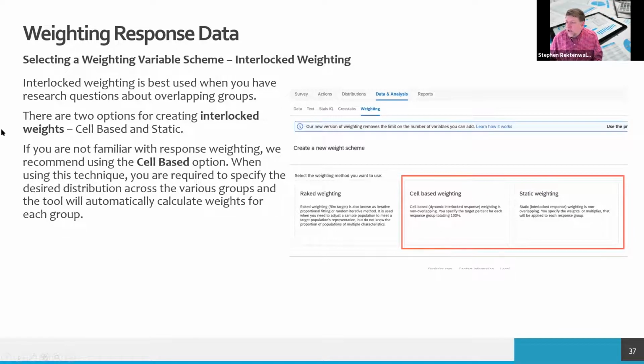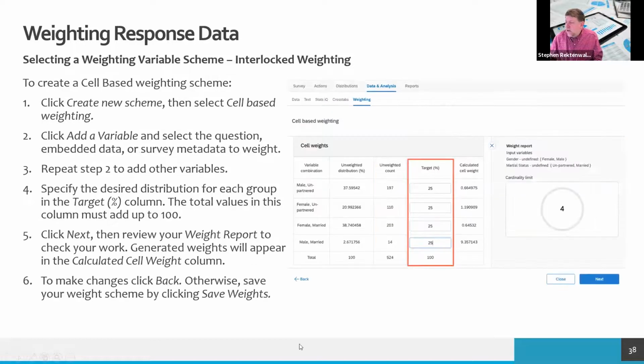The other option is cell-based, and they suggest if you're going to do this, use the cell-based option instead of static weighting, so that it calculates weights as responses come in versus always going with the same. With a cell-based weighting scheme, once again, you're creating a new variable, doing the target value based on the other columns.